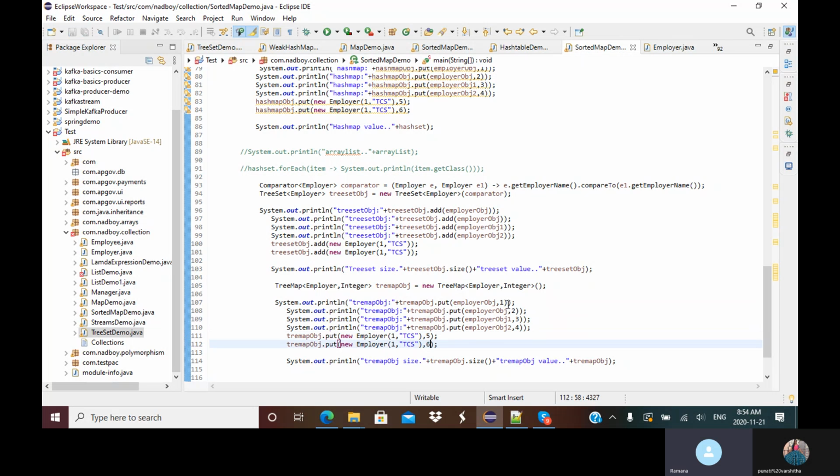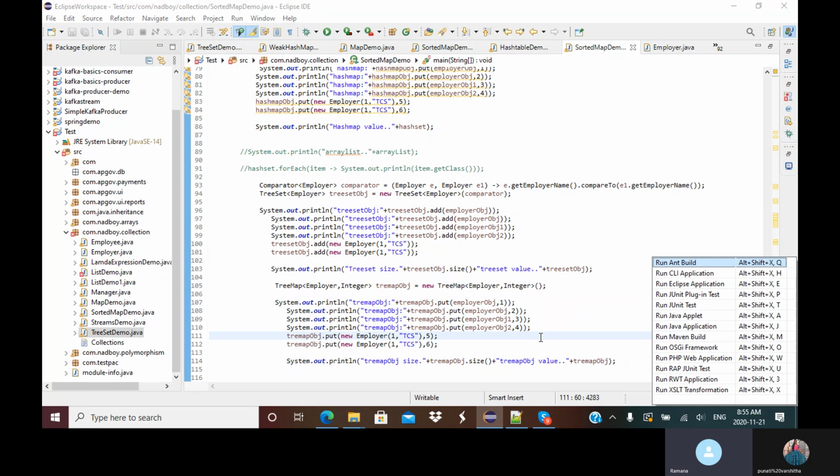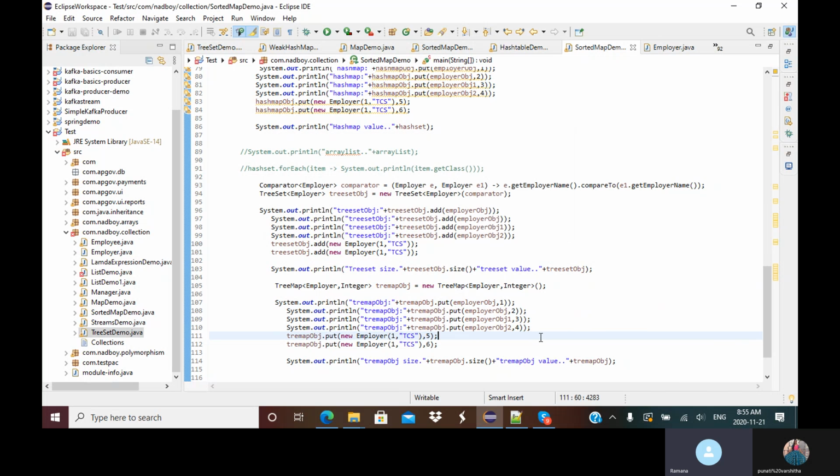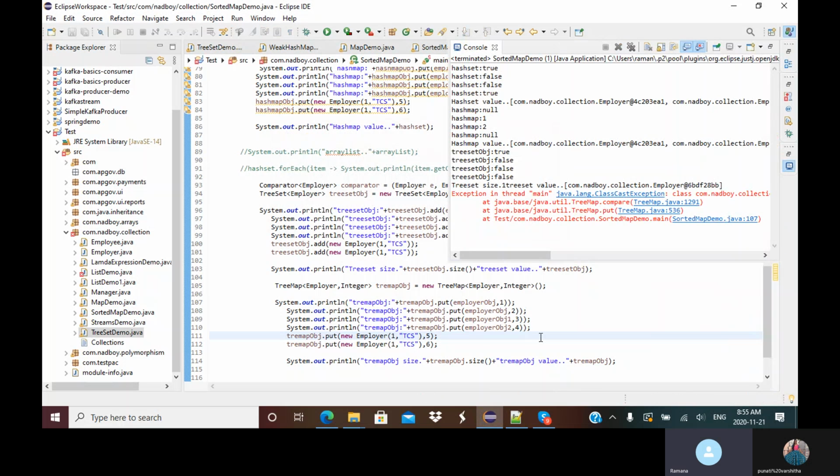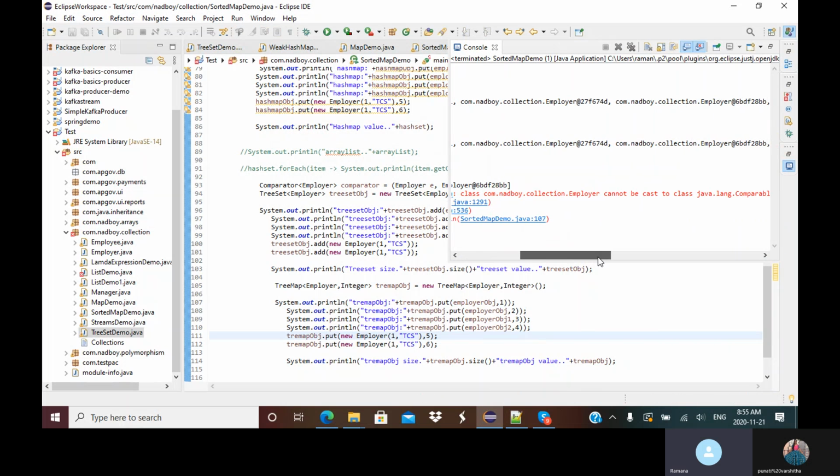So now, the same thing that worked for TreeSet, even for TreeMap it will throw that error, because either my class is not implementing the Comparable interface, nor am I explicitly passing the comparator. So it will show that error: the class Employee cannot be cast to Comparable.